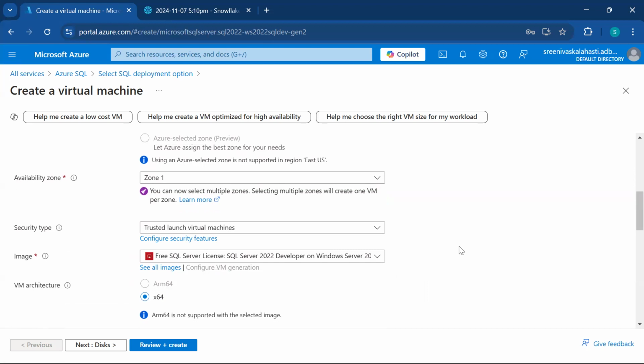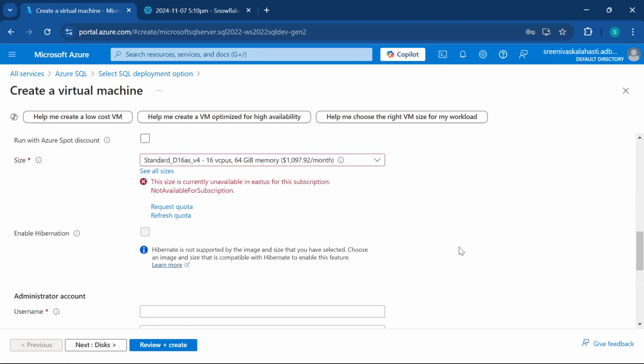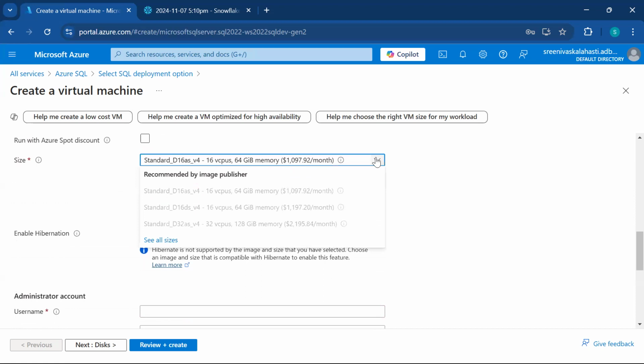Don't keep them running, because if you keep the Azure SQL database running, you need to pay. Once you finish that, just try to remove the virtual machine, and I'll show you how to remove it. And okay, it is not available.